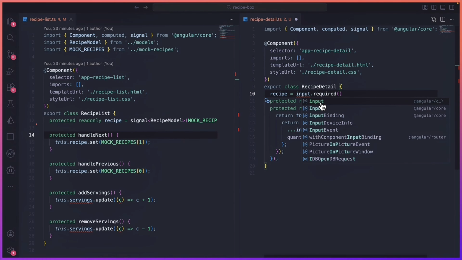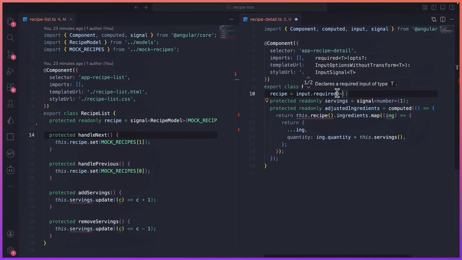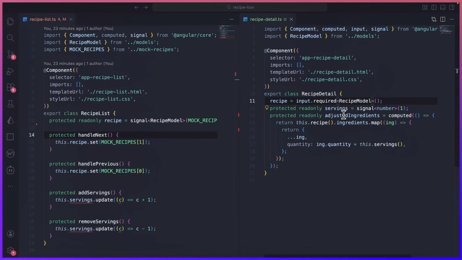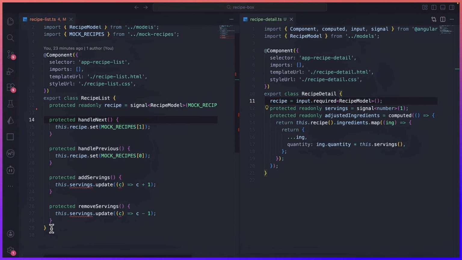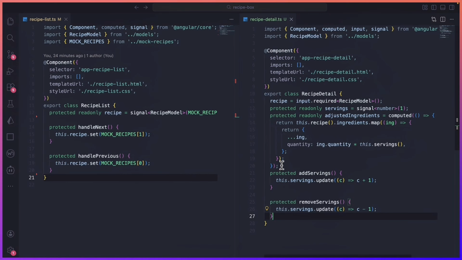And let's import the same from Angular core. And this should be of type recipe model, so that TypeScript is happy. The servings also should be a part of detail. So let's move that here.